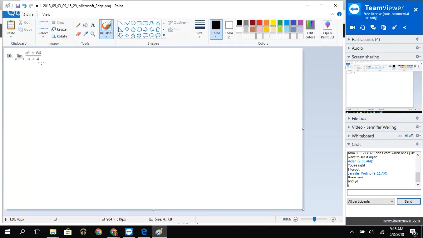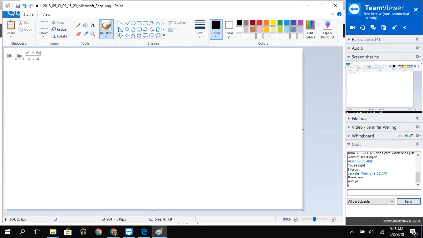If I wanted to do this algebraically, what we can do is we can actually try to simplify our function, right? And create another function that's similar, but maybe goes over that point at -4. Okay? So what I mean by that is, can we possibly factor a cubed plus 64?